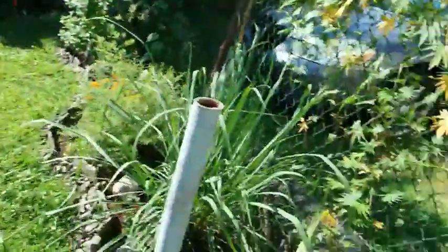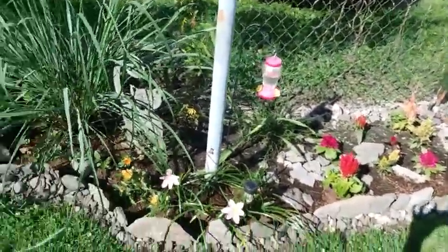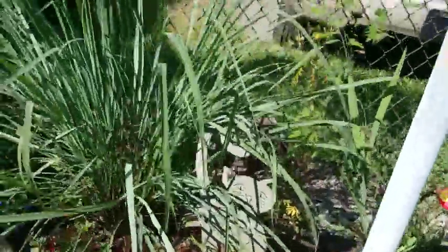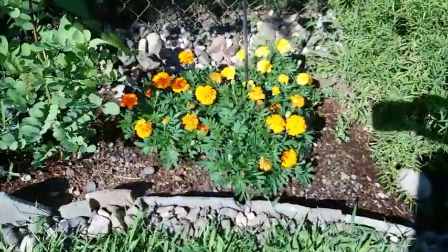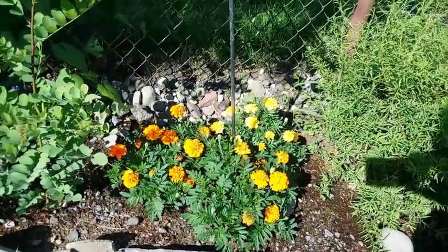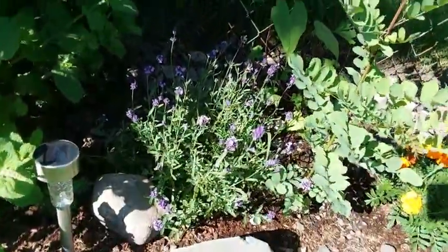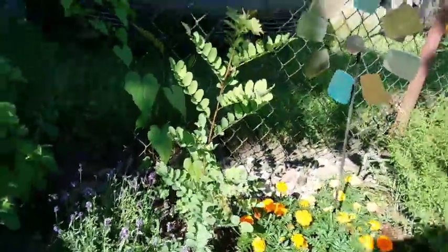The rock garden's looking nice. It's growing pretty cool. There are the daylilies. They bloomed. They're so pretty, aren't they? I think they're nice and pretty. Lemongrass, my Japanese shrub. These are the marigolds that I thought were going to be growing in the vegetables. See how they're smaller? That's why I wanted to put them in between all the vegetables. There's our solar chandelier. The lavender bloomed. It smells so nice. I'm not sure what this is. This just came up and I thought it looked interesting, so I'm just letting it grow.